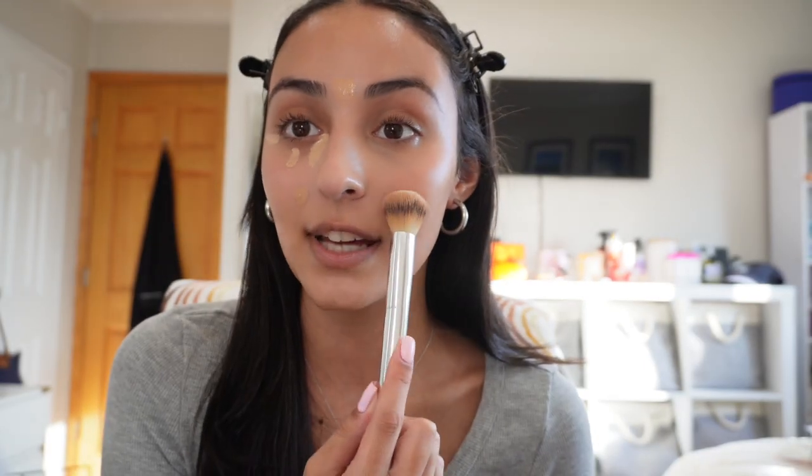To blend out my concealer, I always use like a tapered synthetic brush that's kind of fluffy, kind of packed, and I just feel like it blends everything really seamlessly and doesn't give you those like brush strokes. Sometimes I feel like with beauty blenders or makeup sponges, it takes too much of the product away, and we're not really trying to do that. We're just trying to add a little and cover what we can. Like, you could just see how smooth this side looks compared to obviously this side.